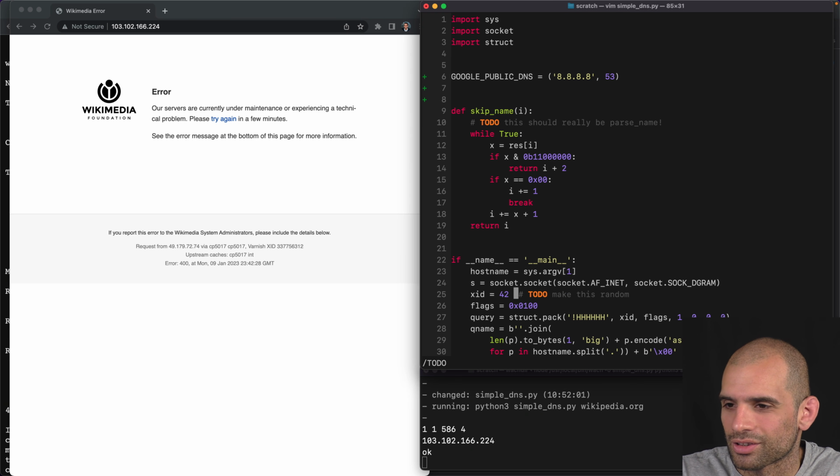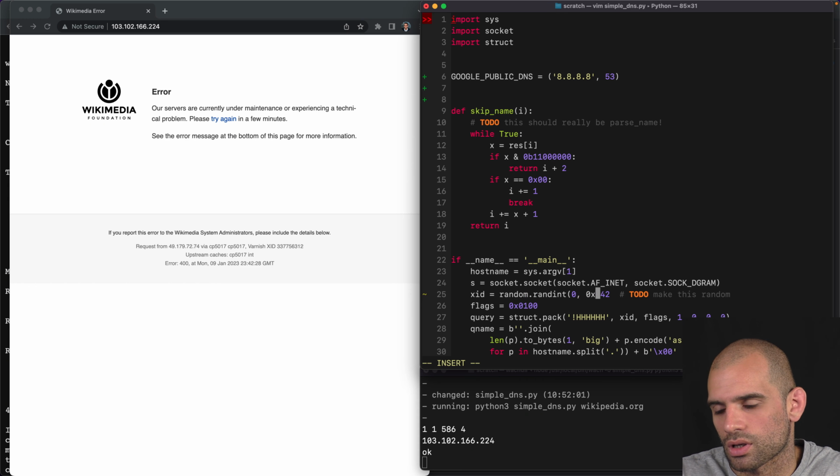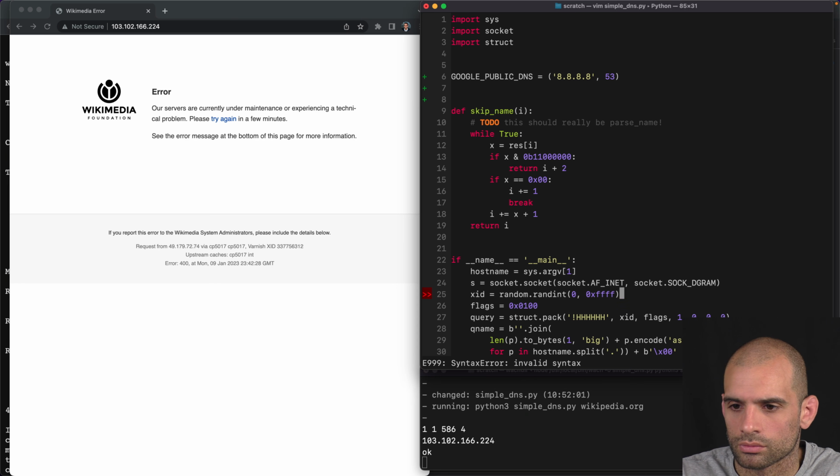So one last thing to do is this. I'm going to leave that to do on line 10 for you, just because it's more involved and it's not really germane to this problem. We'll come back and do the more thorough DNS clients when we cover DNS. But let's say XID, I can use the random module randint in the range of 0 to 0xFFFF, and this is inclusive, so random 2 byte integer. I guess I need to import random.